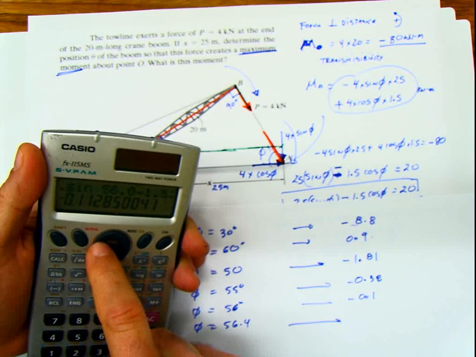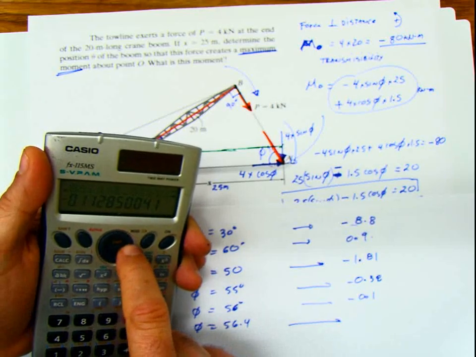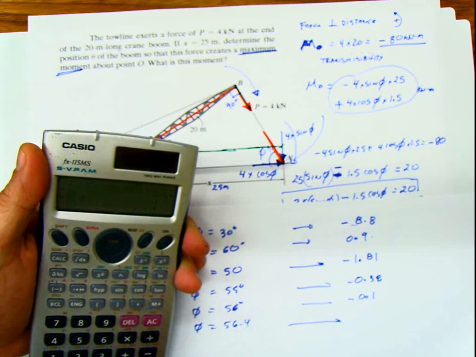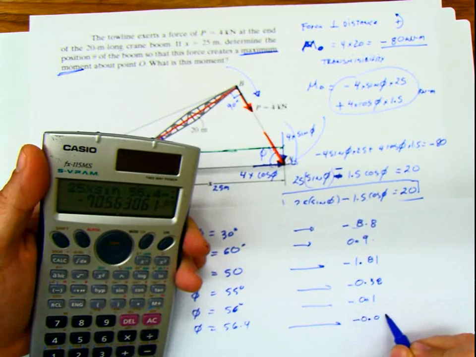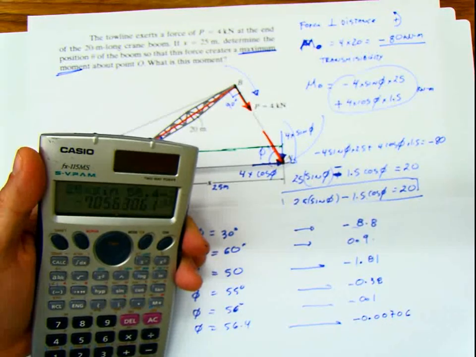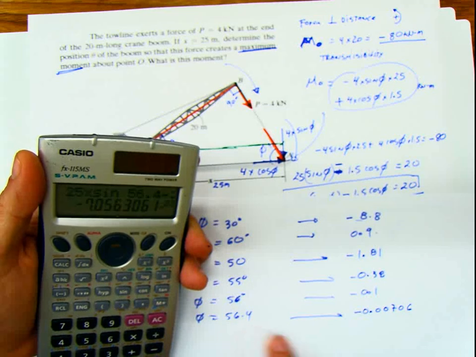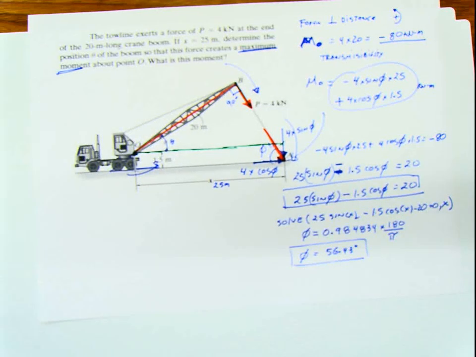which is not the correct value, by the way, because I need another decimal place for that. But let's see what happened with 56.4. Then you get negative 0.00706. Well, this is not 0, but it's almost 0. Then I can increase this a little bit and I will get the correct value. But I don't need to be that accurate. So 56.4, 56.43, those are basically good results.